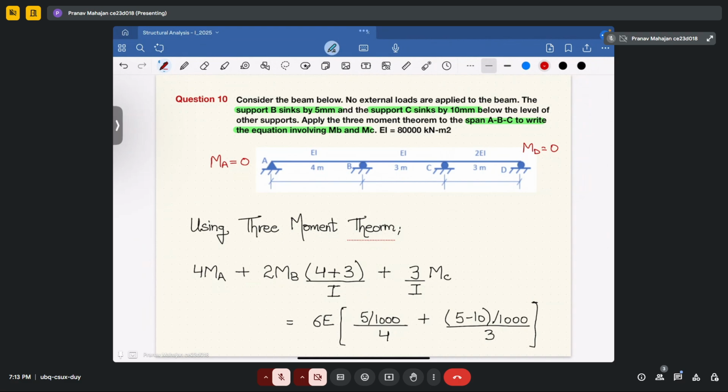And finally, we have solved one question related to the three moment theorem, wherein it is mentioned not to solve the question completely and thus just solve for the spans A, B, and C. Okay. So I think whatever you have covered in this current week, you will be able to solve all the assignment problems related to that. So in case you have any problem, you can contact us. I am waiting for any queries if you have.